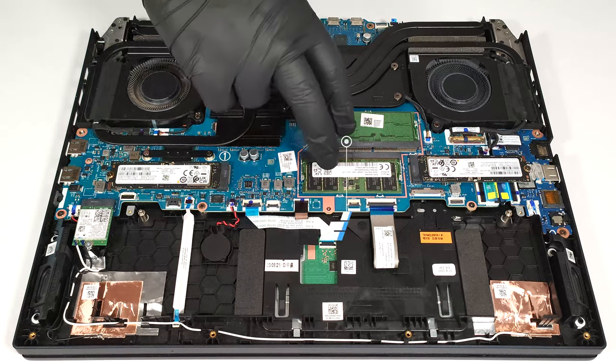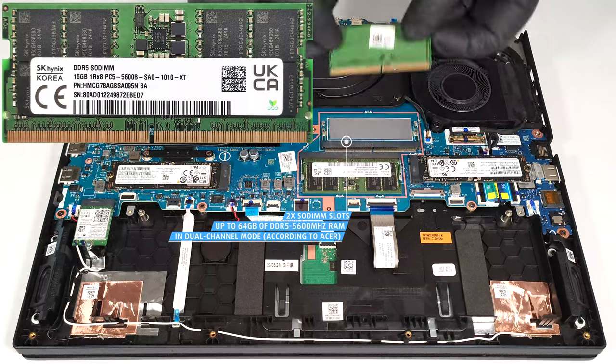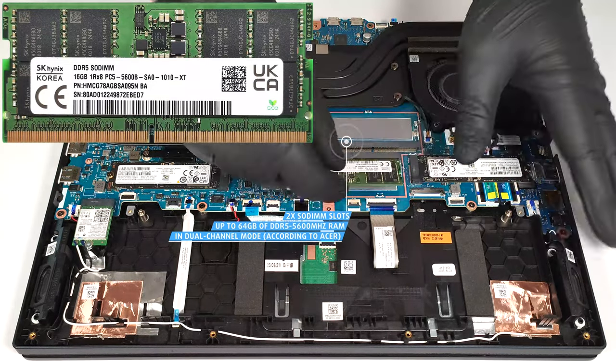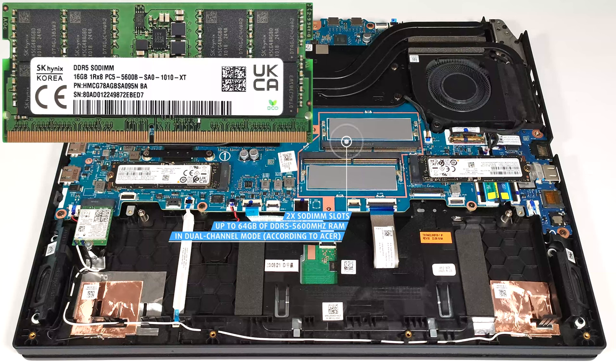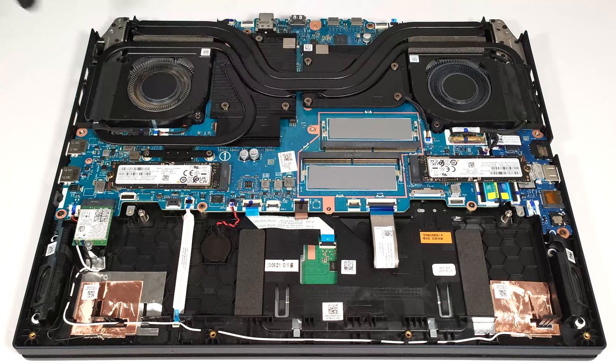According to Acer, the two SODIMMs can handle up to 64 gigabytes of DDR5 5600 megahertz memory in dual channel mode. However, since the CPU can support up to 192 gigabytes, this laptop likely wouldn't have issues running a larger amount of memory than the official manufacturer's specified limit. We found another pair of pads below the modules.